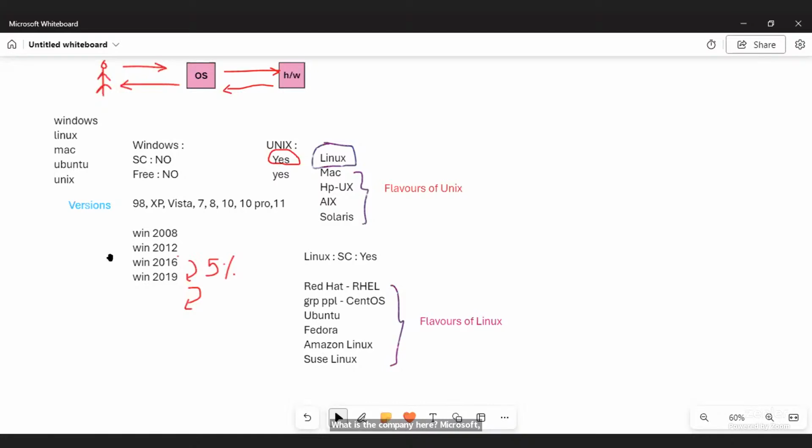Microsoft, right? But in the case of Unix and Linux, different companies are involved and everything is unique. Even though the core stays the same, everything is unique to itself. That's why Windows updates are referred to as versions, and different OSs that came from Unix and Linux are referred to as flavors, since they are unique and belong to different companies that created their own versions out of it.